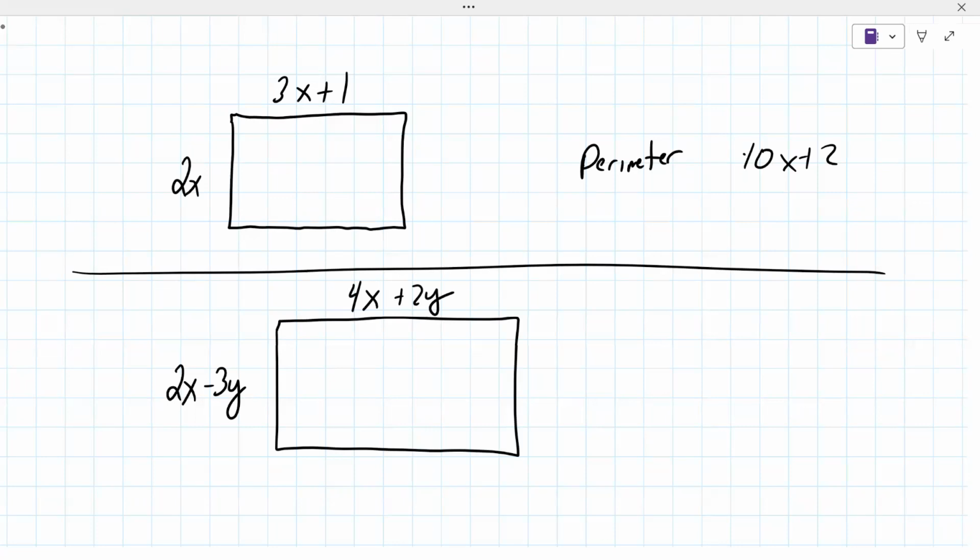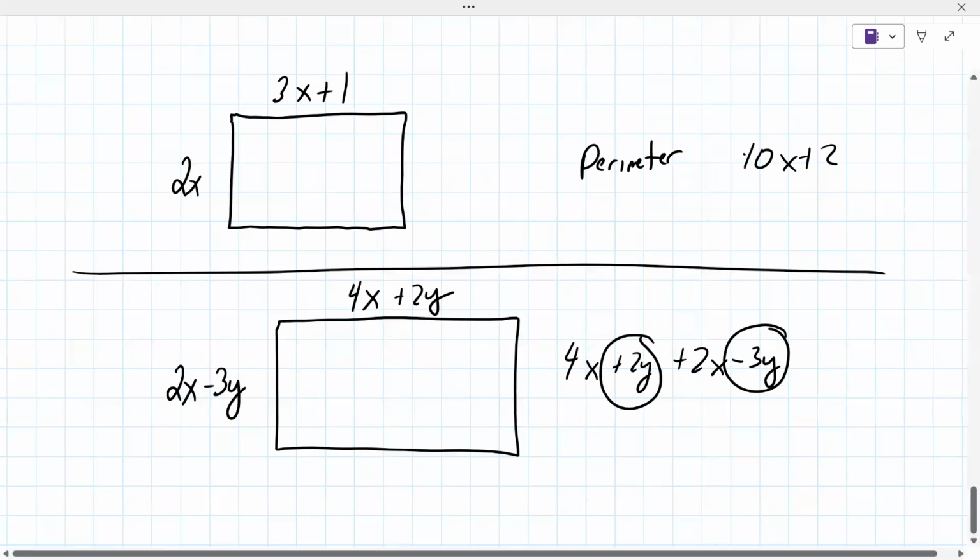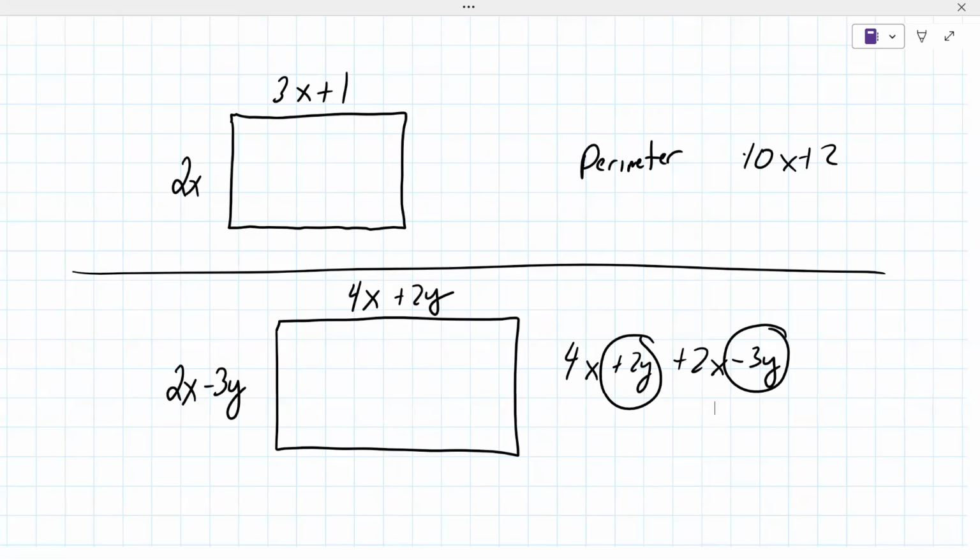I don't know if we've covered this, but what if you have 4x plus 2y, let's just do this, plus 2x minus 3y. Have we covered how to do a positive and a negative? Oh, that's right. I completely forgot about that. Yeah, you're not just adding them up. Here, I'll read you that. Not subtraction. Okay, so it's still 12x.